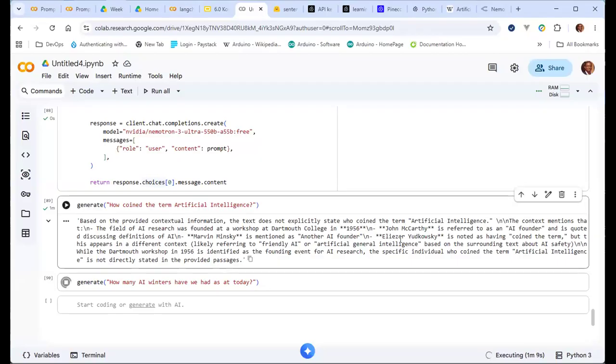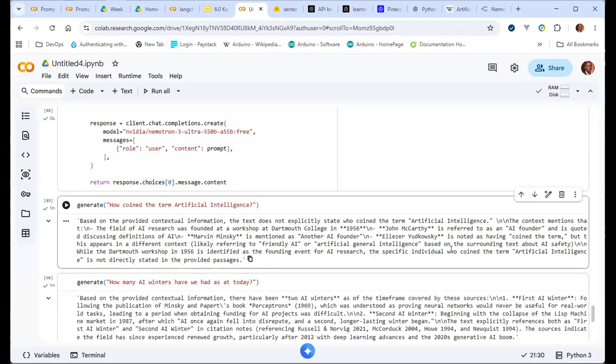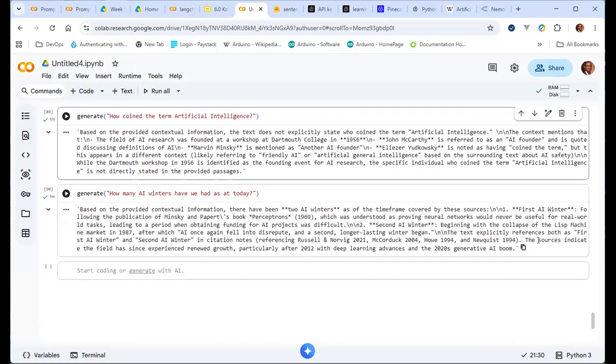So it's able to see all the names that were mentioned, but there is no information there that ties a name to who coined AI. But if you go and read that article, you will see that it actually was mentioned. So it could be that our chunking was bad. Of course, remember, we didn't do any overlaps in the chunking, so we may have lost information, and so on and so forth. This is how you test your RAG and see how well it does.